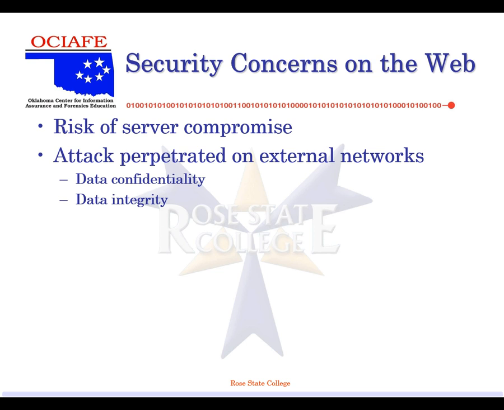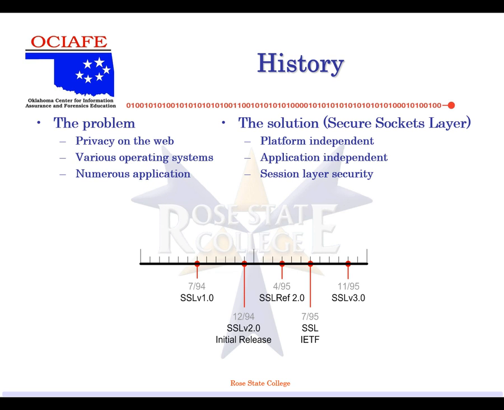So it's kind of scary, and the fact that they were able to read that data is what sucks. You shouldn't be able to read it, okay? So the attack penetrated on external networks. We have integrity, we have confidentiality. People could start changing stuff. That's not a good sign.